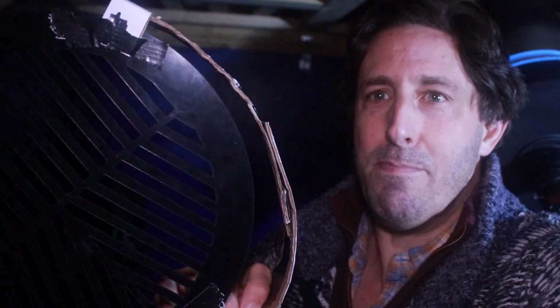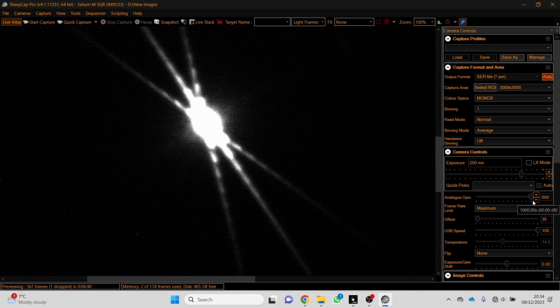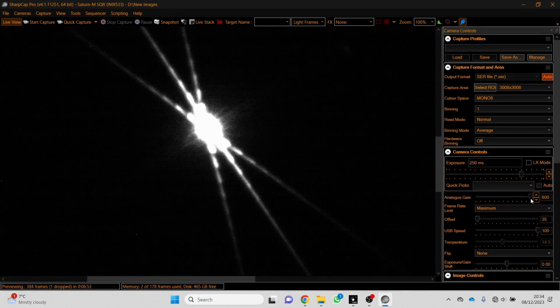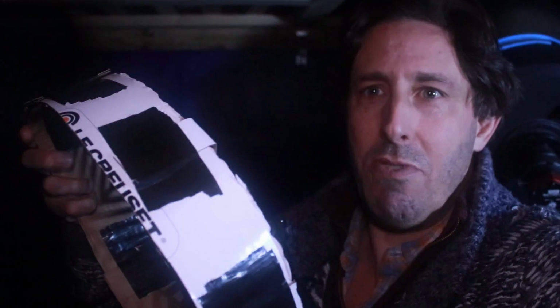So we get the beauties of both, having the controls on one and the whole view on the other. The last accessory we've got to go through is the Bahtinov mask. What we're going to do is point the telescope at a star, then adjust the focus, and we get the nice butterfly shape of the star pattern through the diffraction, through those slots in the mask, so then we know we're precisely focused. I've put this cardboard rim around it, so I can slip it over the dew shield and don't have to take the dew shield on and off to check the focus.